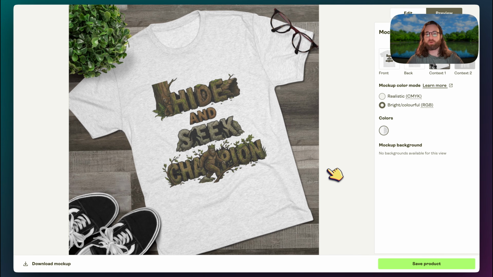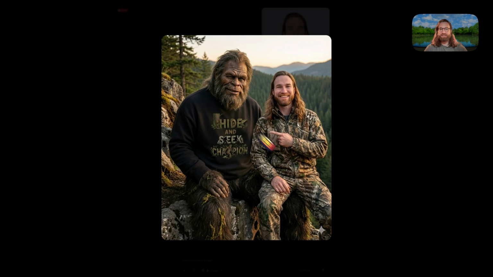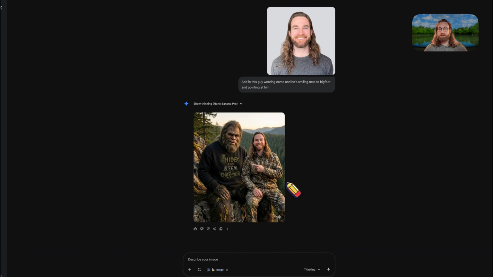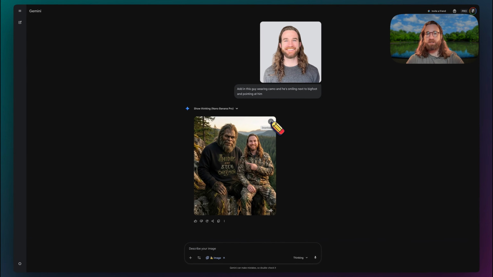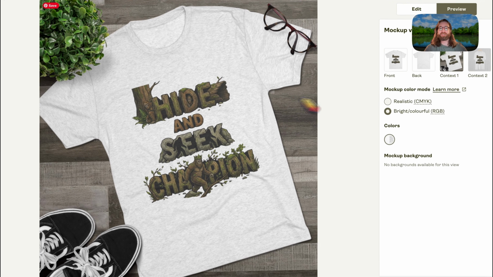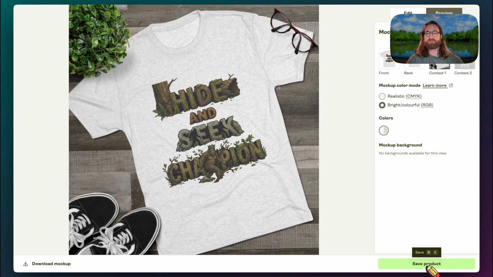It's that simple. So it'll even give us mock-ups, but guess what? Gemini is insanely good at helping us create mock-ups. So stuff like this is now possible with Nano Banana 2 and the newest image updates. So you can create better mock-ups over here, download them, and then upload them to your product page. That's a pro tip. I think that that's a way to stand out in the marketplace right now. Especially, I mean, come on, how would an image like this not stand out? So they will give you some basic mock-ups like this that you can use though in case you need to. You can hit save product if you're happy with how it looks.